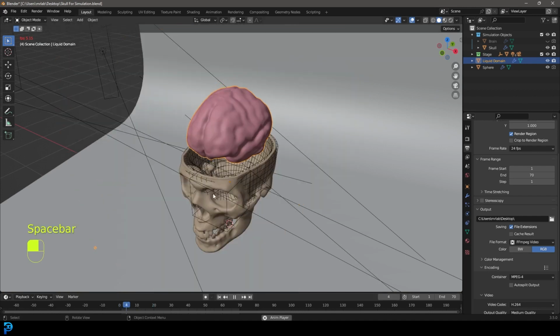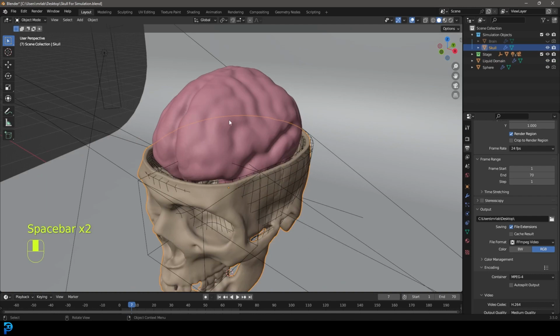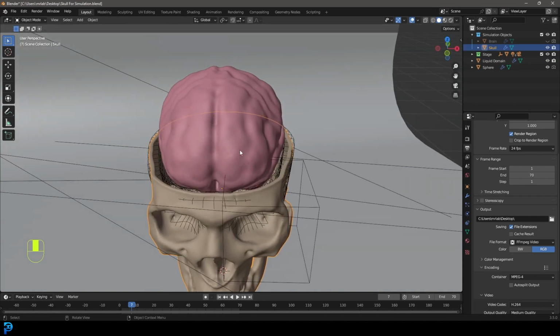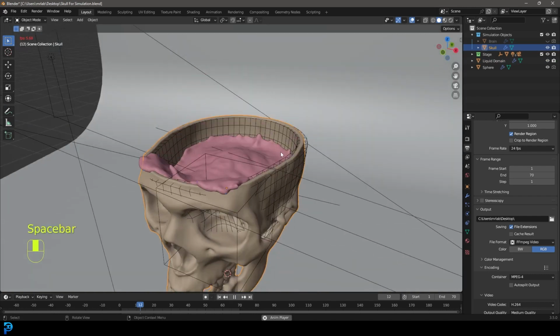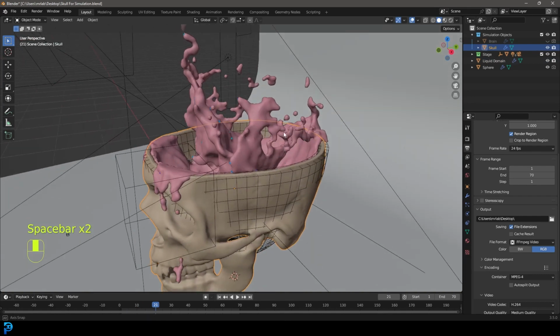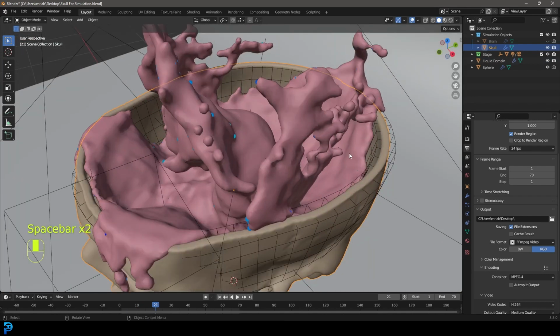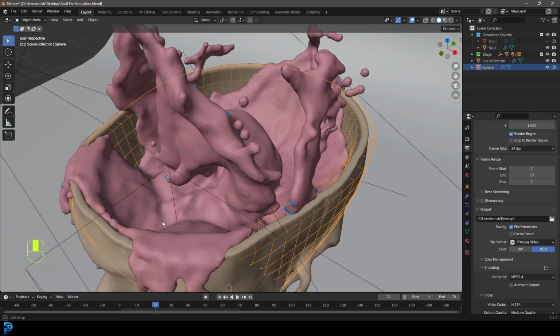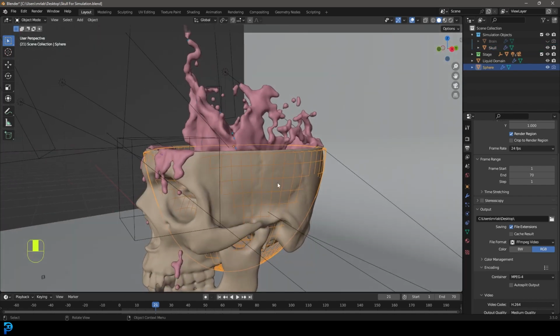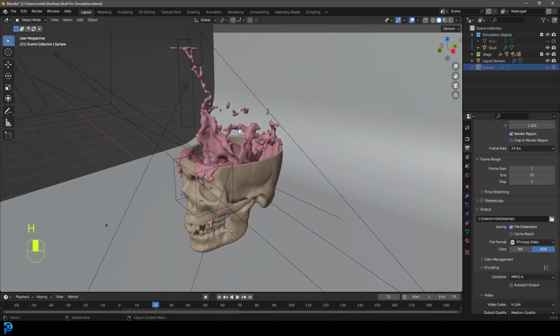So I'm going to show you where to download it. It's one of my own sculpted models, the skull here and the brain. And I'm going to show you guys some of the tips and tricks to get this nice simulation here, and how to deal with some of the issues, like where we have these liquids going through objects sometimes. We're going to have a proxy domain here, which is going to help keep these fluids bound in the right place.